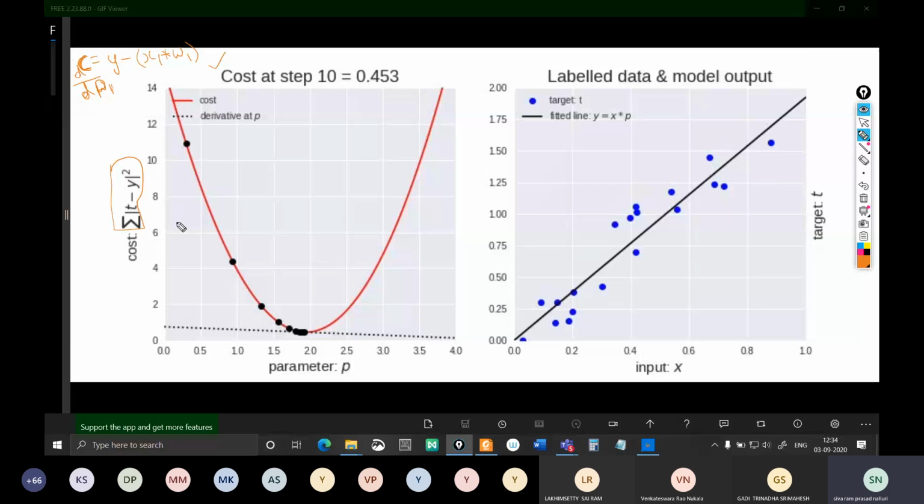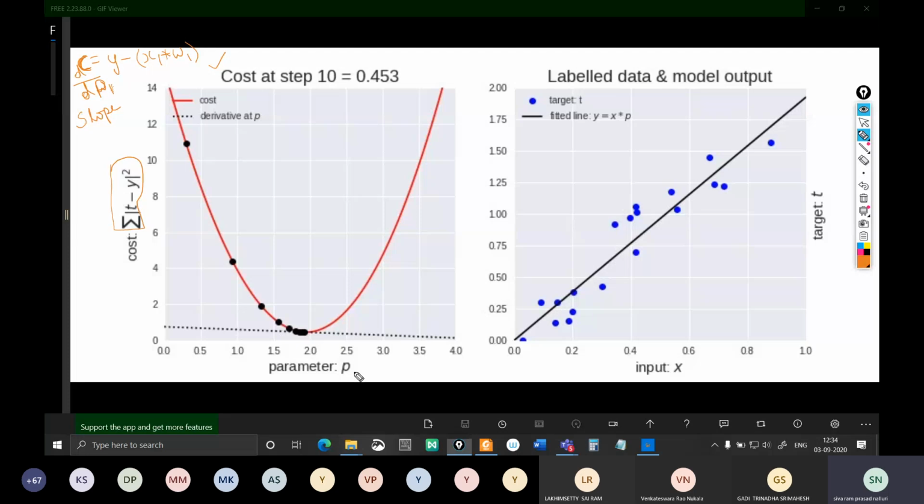What is the y-axis value? Cost. What is the x-axis value? Parameter. So change in y divided by change in x. What is this value? Slope. Rate of change of cost with respect to change in the parameter.